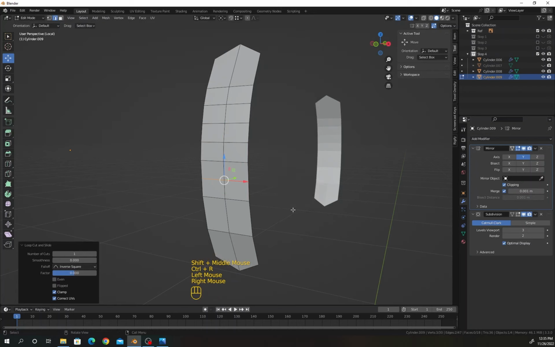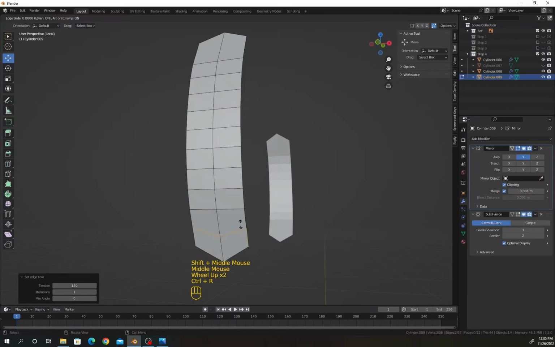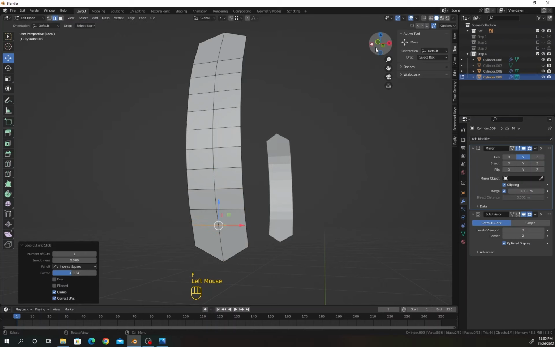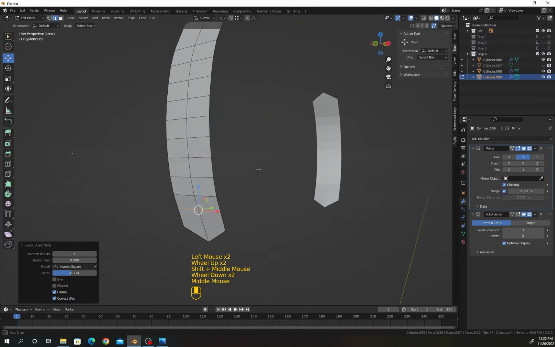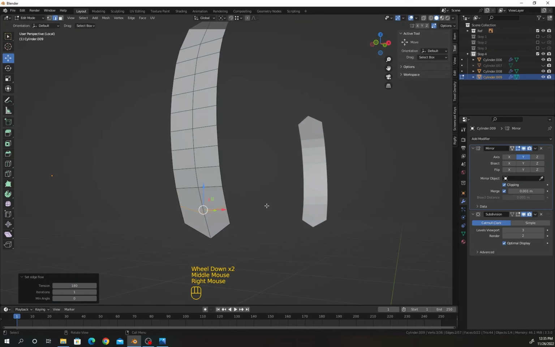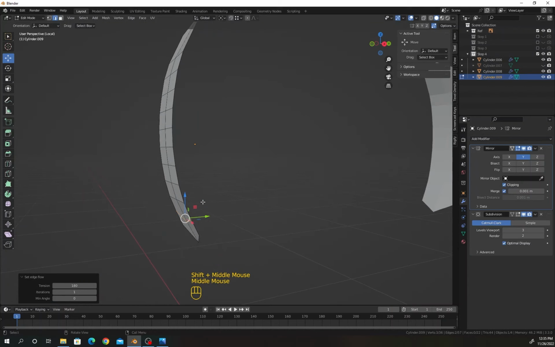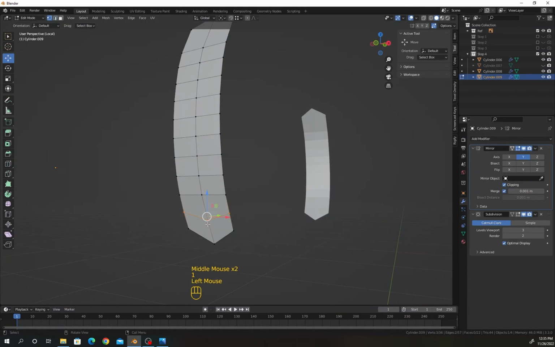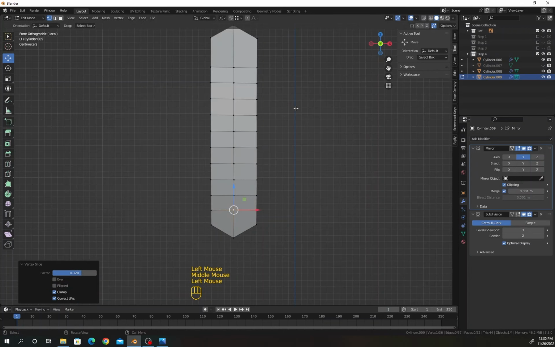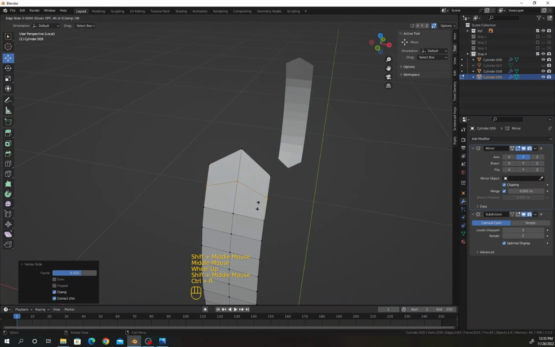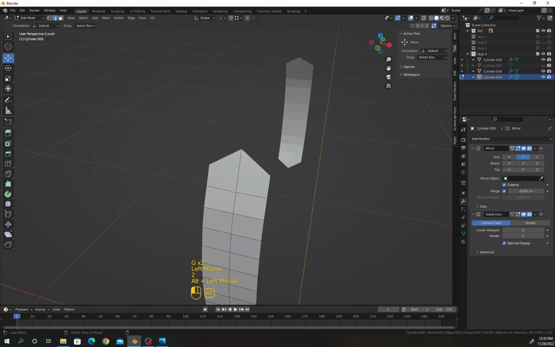I will add an edge, right click and click on set flow. Something like this, right click, click on edge flow. I will select the middle and press G 2 times to get a straight line. Similarly, I will also do here, right click, press G 2 times, slide, select this edge and click on set flow.